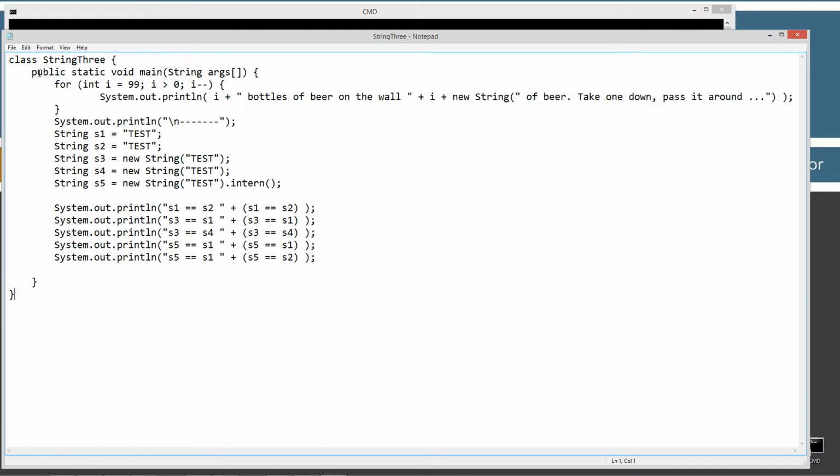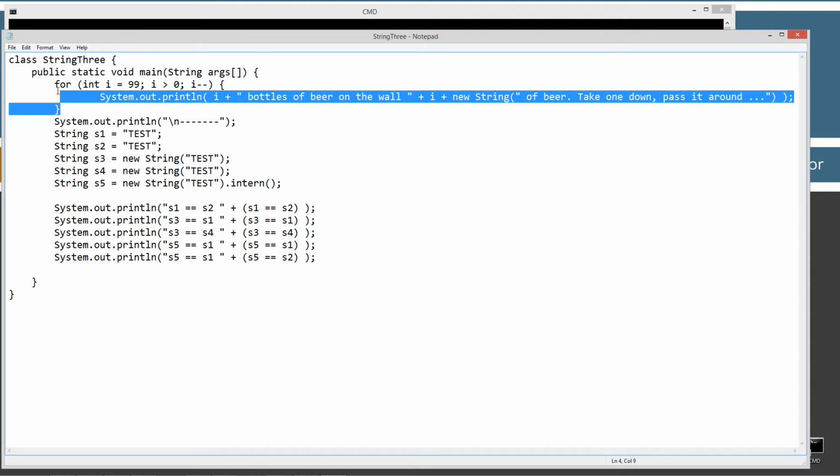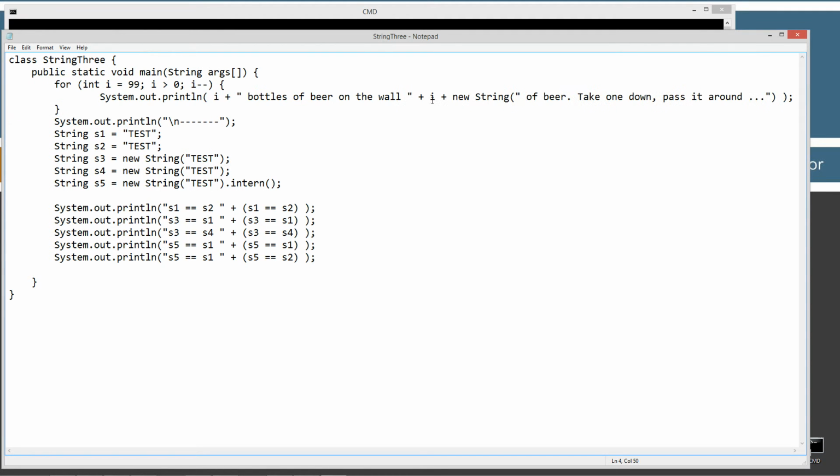Okay, so the first thing that we're going to get when the main method entry point runs here, I've got the same for loop that I talked about earlier, and that'll display all this stuff to the console here, right? Then we'll call the print line method to display an actual line feed, our new line, and then 7 little dashes here.